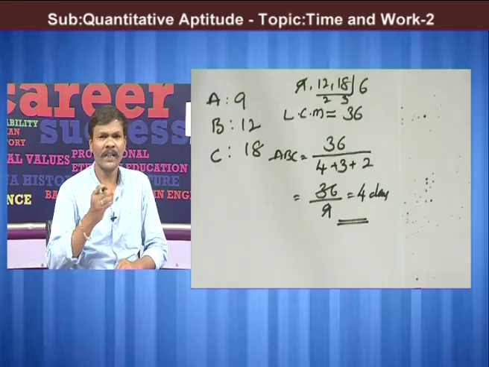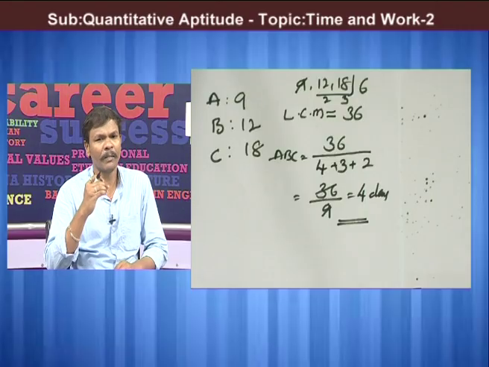So, how are we solving the problems? We solve the problems by the concept method, not from the formulas. So, no need to remember any of the formulas. We have only 2 concepts. One is A, B working together, the multiplication by addition or multiplication by subtraction. When we have 3 values A, B, C, we apply the LCM, LCM by addition of all the values: LCM by A, LCM by B, LCM by C and add all together. That is only 2 methods, 2 techniques we have to solve any of the problems.